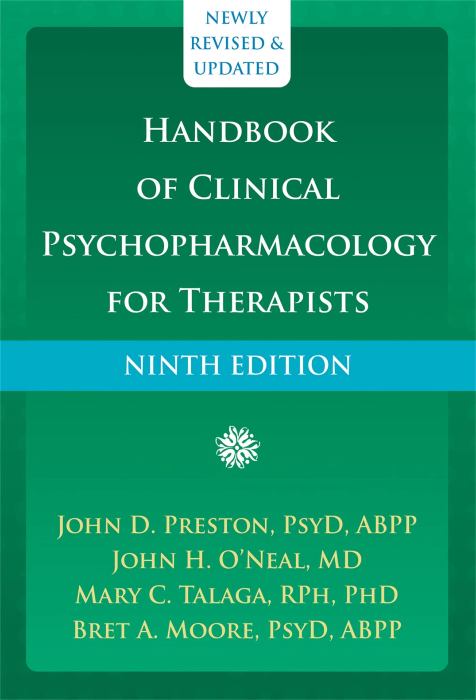Exactly. We don't want those chemical reactions in the body to get out of control. That's why open communication with doctors and pharmacists is so important. They're trained to identify and manage these interactions to ensure both safety and treatment effectiveness. Right, so therapists may not need to be experts in drug interactions, but it's definitely helpful to have at least a basic understanding. I agree. As therapists, we're often in a good position to notice changes in our clients that might signal a potential problem. We can encourage them to talk to their doctor or pharmacist if something seems off. Like we're an extra set of eyes and ears looking out for our clients' well-being.